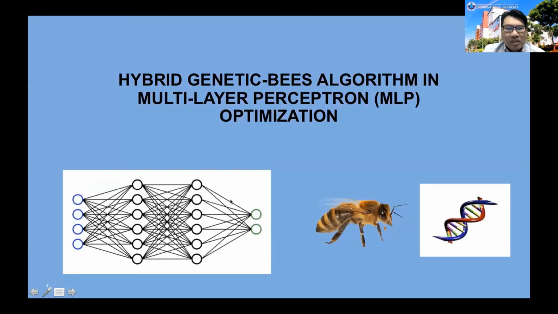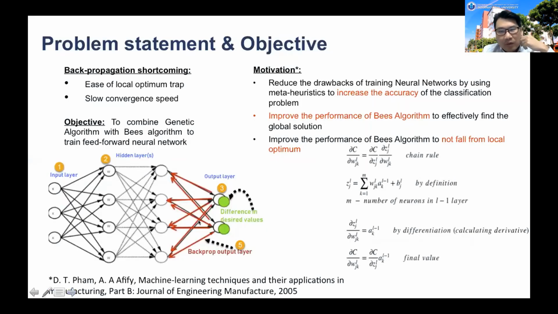Hopefully you can see something here in machine learning, where we have the Bees here, and we have the GA, and actually we try to use the hybrid GA for MLP. And what is the motivation for this work? Actually, it's very interesting. When I work in manufacturing, one of the things recently is there is a lot of data in manufacturing. And nowadays, data is more and more important for advanced manufacturing.